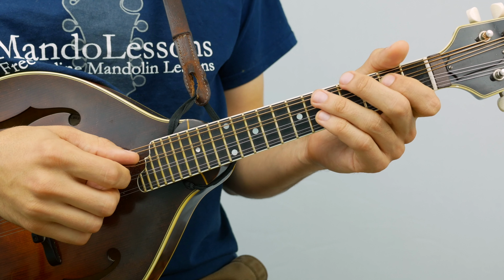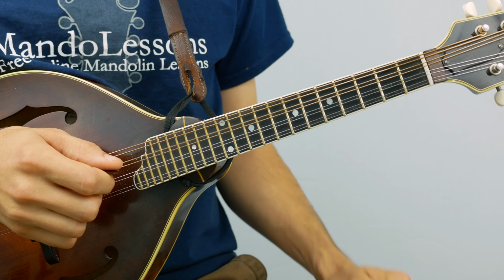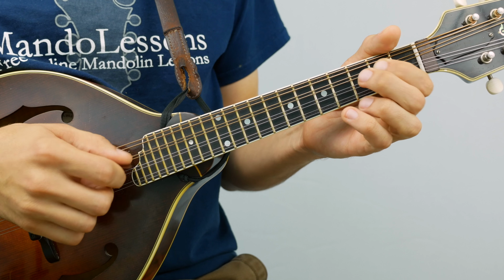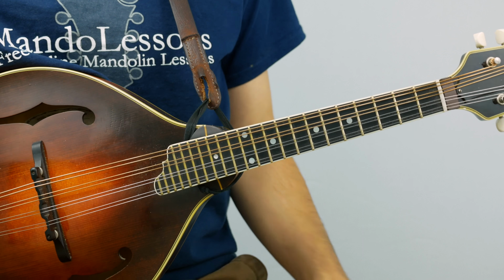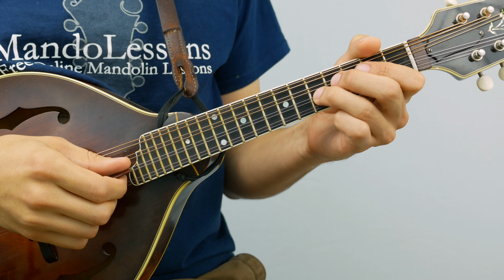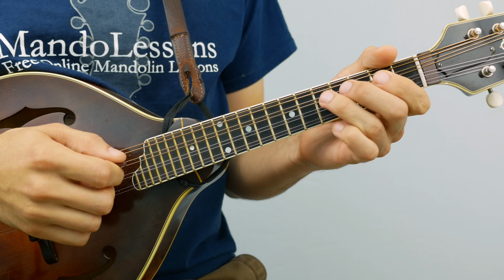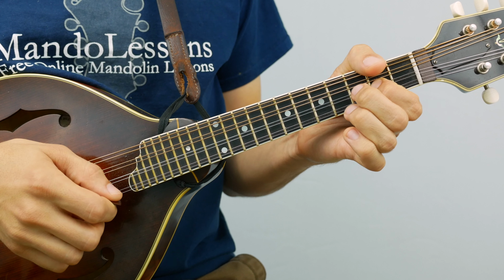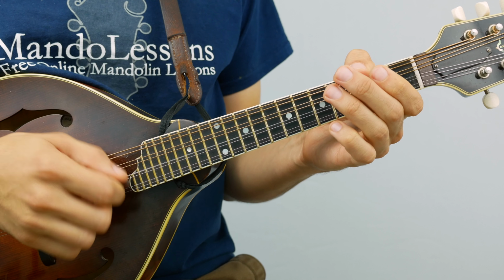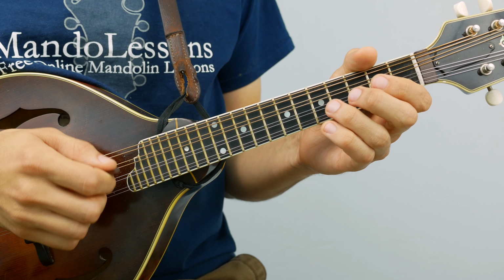So the last phrase ends low on the open D string. So let's put the whole thing, the whole A part together, and play it through twice. 1, here we go. Again.